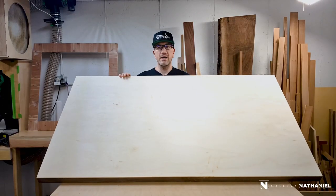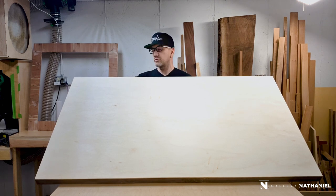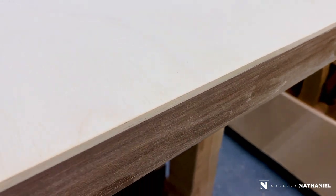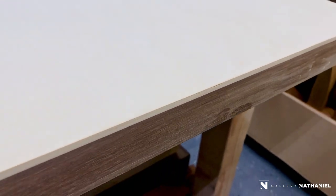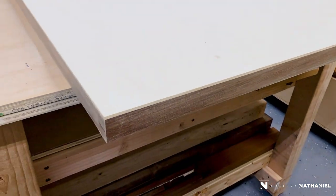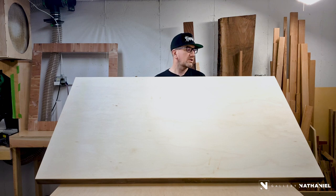All right, so now we have the panel all trimmed up and we're gonna be moving on to the next step, which is paint. So I tape off the edges to make sure that no paint gets on the actual hardwood, and then we'll prime it, see how smooth that comes out, possibly hit it with a little bit of sandpaper, and then give it another coat of primer, and then from there, move on to all the spray paint.